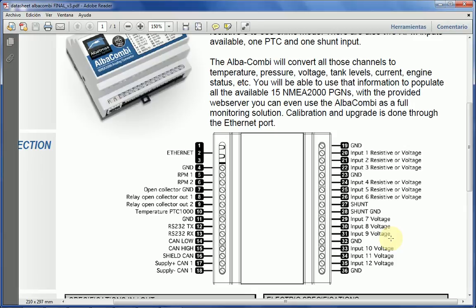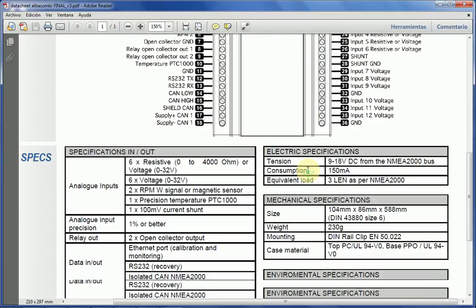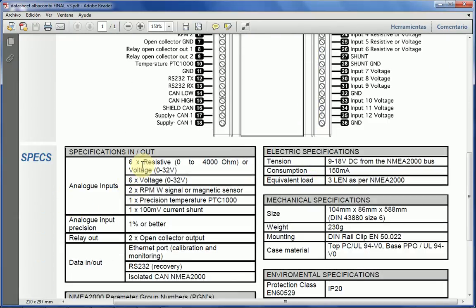Now, obviously the unit has got an intricate calibration. I will talk about that in a separate video. But basically, any input can be calibrated to any range with any calibration curve, can be assigned to any PGN, and can be assigned to any gauge that will be displayed on the monitoring page. Now, talking about inputs, all the resistive inputs can be used from 0 to 4000 ohms, or voltage from 0 to 32.